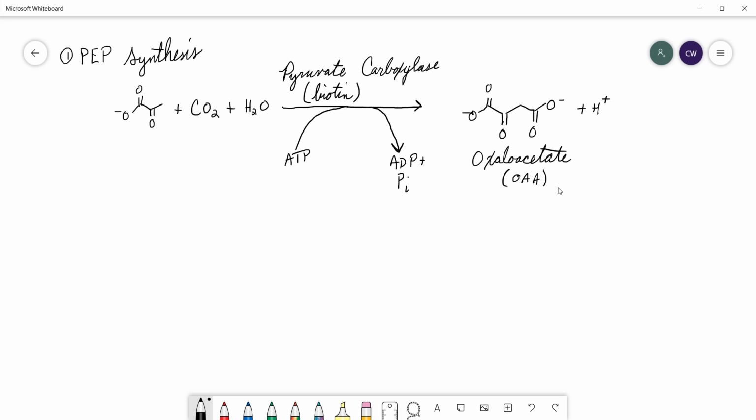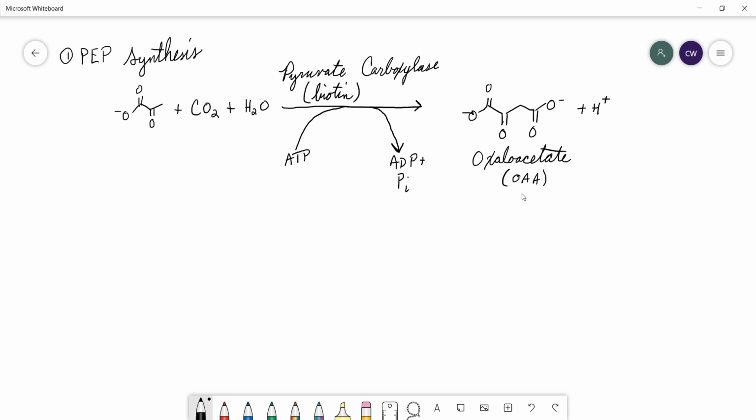The structure of biotin should be on page 461 of your text, so I would encourage you to look that up. Biotin is a very important coenzyme, not only for this process, but other processes in your body. And it's really important in bioanalytical chemistry because we can use a bacterial protein called streptavidin. Streptavidin will bind to biotin with an affinity that approaches the strength of a proper covalent bond. So it's used very frequently for click sensors, chemical click sensors in bioanalytical chemistry. Random aside, I know, I apologize.